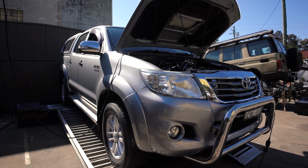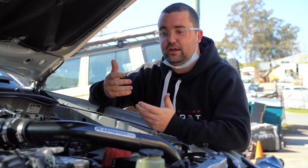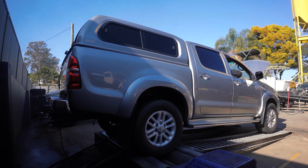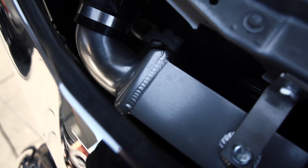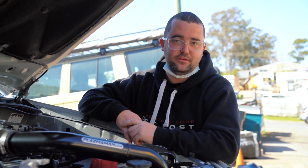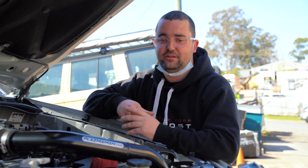And it's been great to see how this performs over the standard top mounts that we generally see, as well as other front mount brands. So super impressed. The fitment looks easy. Everything's been really thought out in terms of fitment and mounting. All of your horns and everything don't have to be relocated like other brands. Very minimal cutting to make this kit actually fit, and the actual presentation of it, the engine bay looks brilliant.